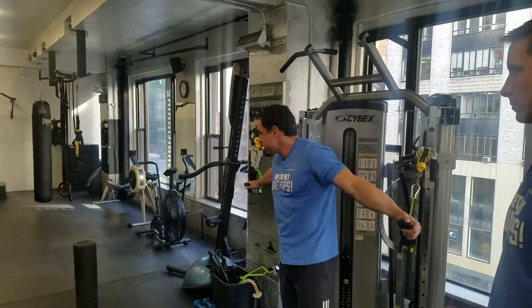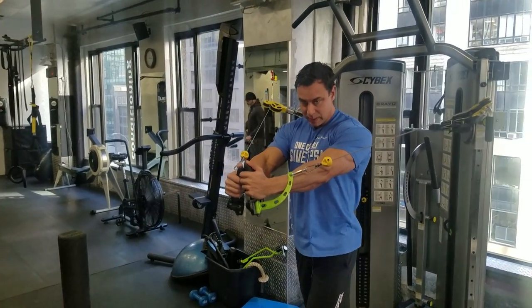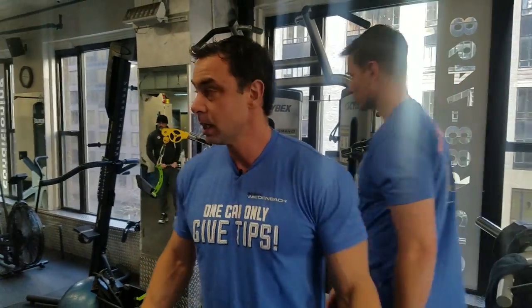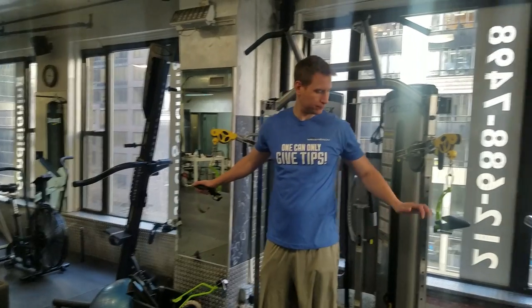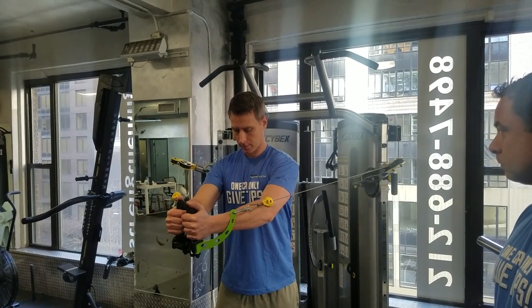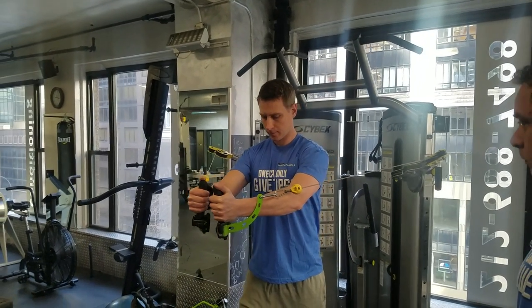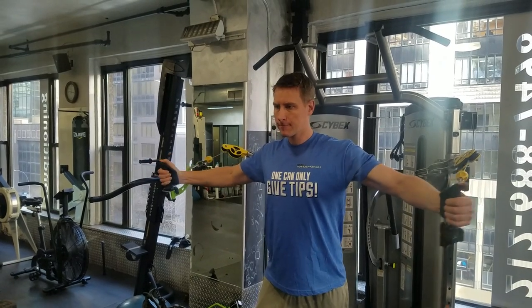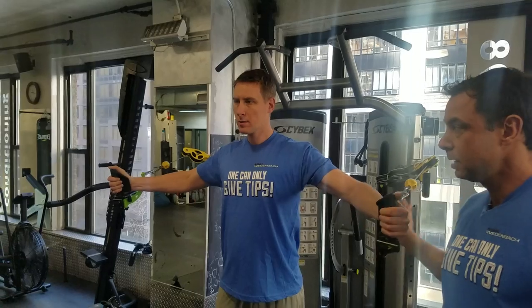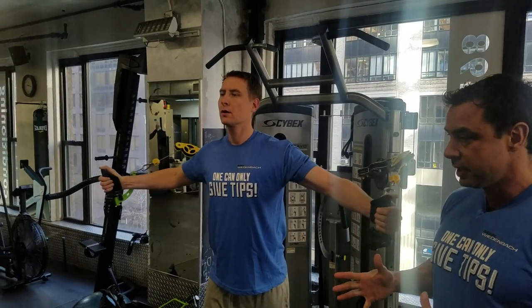So at first I would have him just get a good set, arms straight, get the perfect squeeze, really feeling the pecs. So let's go for it. And now that we have primed the body, keeping the shoulder blades down with the exercise over there, he's obviously a lot more effective than he would be if he just goes in.